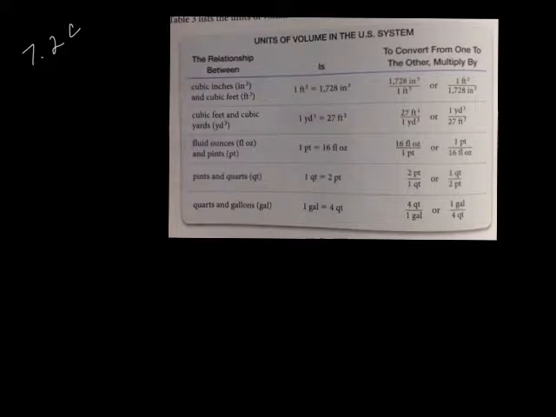So this is lesson 7.2 continued, part C, and we're in example 8, and we're going to be doing volume now. We did area, which always had 2's as our exponent, and now we've got 3's for cubes. And some of them, when we're talking about volume of liquids, we're talking about gallons and quarts and pints and ounces and that kind of thing. And notice the conversion does not have a cube on it like lengths do. And that's okay. We just use them as they are in the table here.